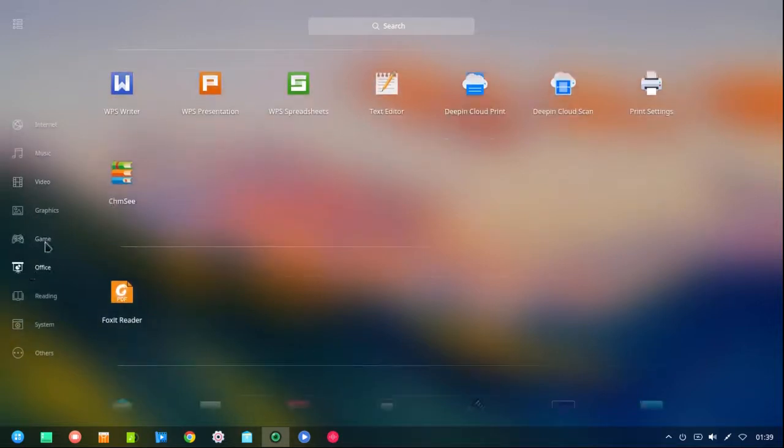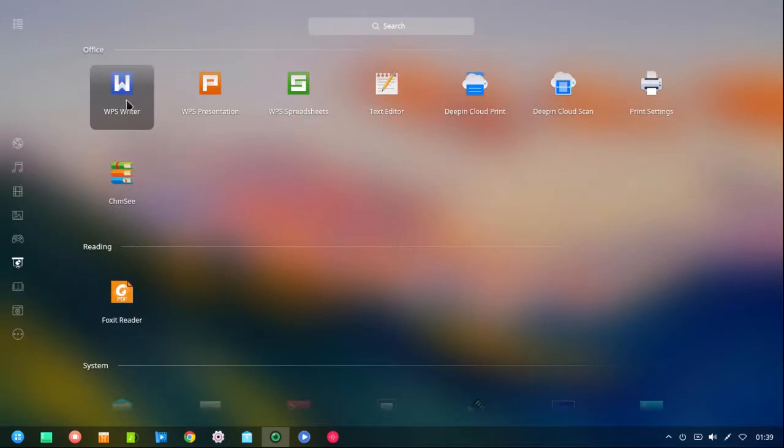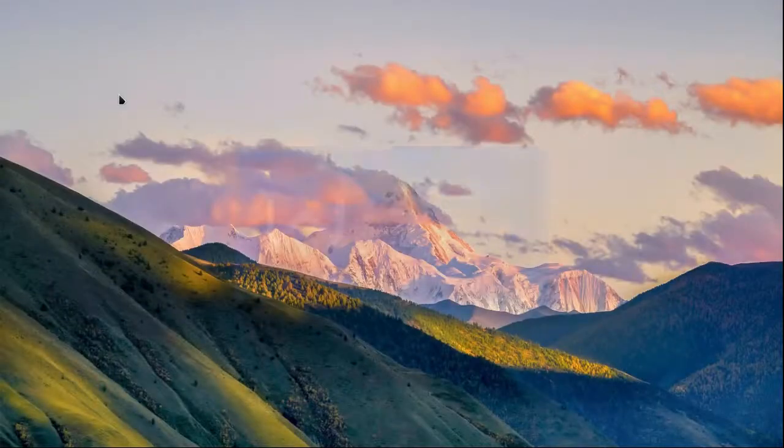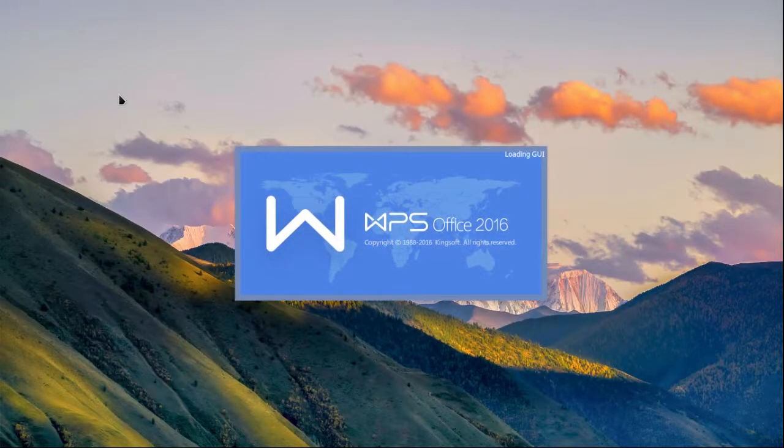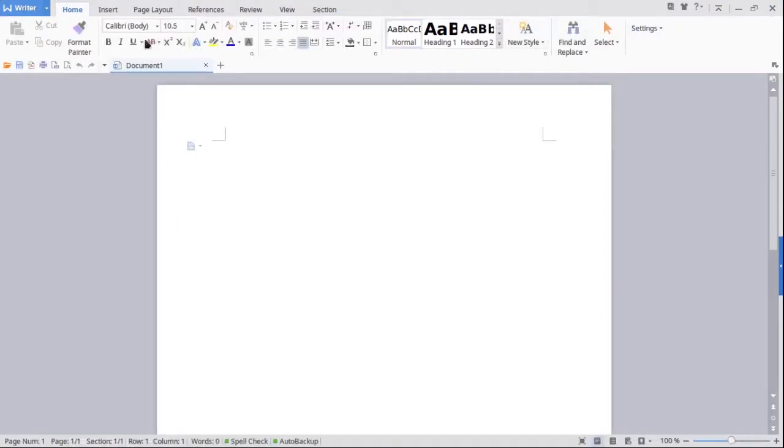Under Office, it has the WPS Office Suite, at least the Writer, the Presentation, and Spreadsheets. Just to open the Writer for a minute. It comes with an interface which is very similar to the ribbon interface on Microsoft Office ever since 2007.